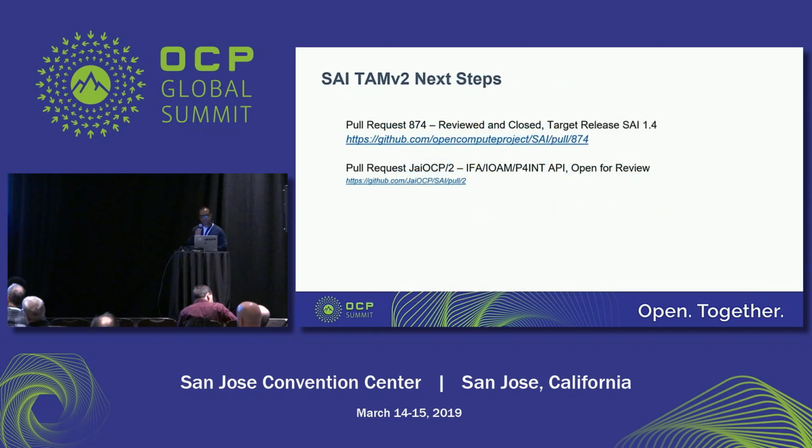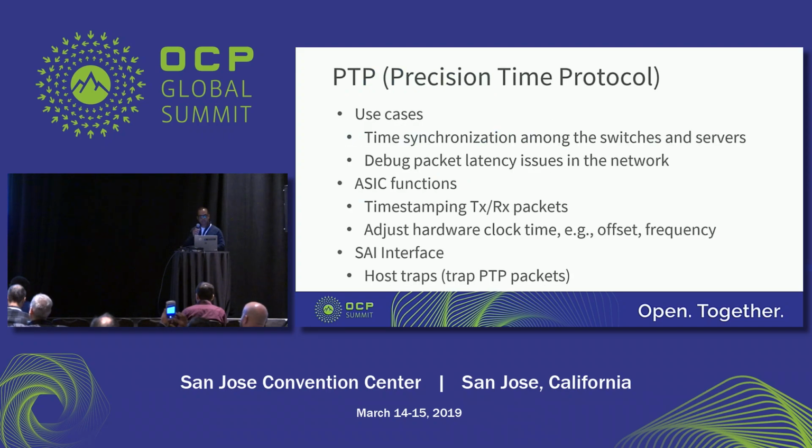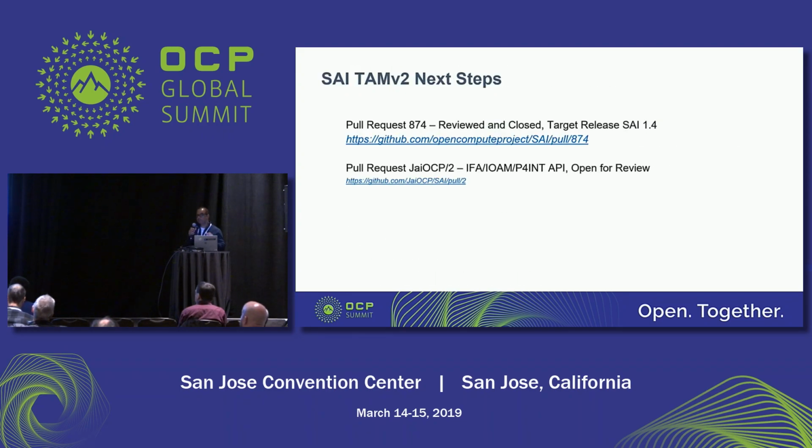And the next steps: right now, the pull request, which contains the basic telemetry and monitoring architecture, is committed. I believe, Guohan, you have committed that to the mainline. And there is a next pull request, which is open for review, where myself and Mickey are working on the INT APIs, which will define the various flavors of INT. And that is pretty much it from my side.